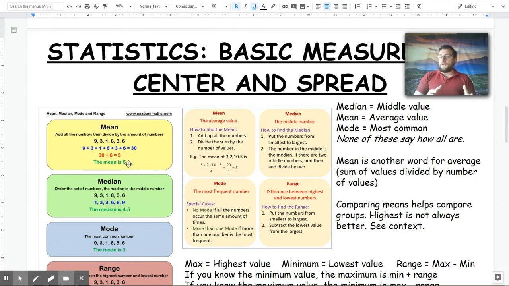But another important feature is to look at the data and see how spread out it is. But before we talk about that, do remember that comparing things like the medians and the means of the data allow you to kind of understand how two separate data sets compare to each other. Do note, however, that when you're doing this, highest number doesn't always mean better. So let's say you're comparing two sets of means, and one is 90 and the other one is 60. The 90 doesn't have to be a better score, right?